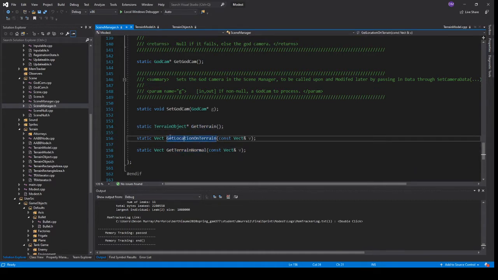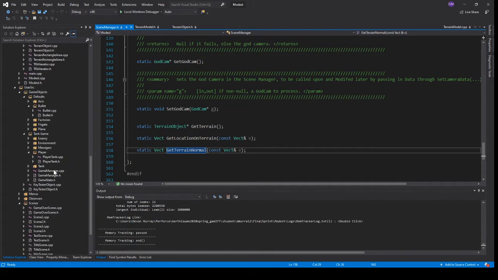So we basically use these. It's actually these two that are the ones that matter. This is more for use within the engine, but if you wanted to get advanced, you probably could do stuff with that. Regardless, this is getting the barycentric coordinate, and this is getting the normal from that spot on the terrain. Anyway, so let's get into it.